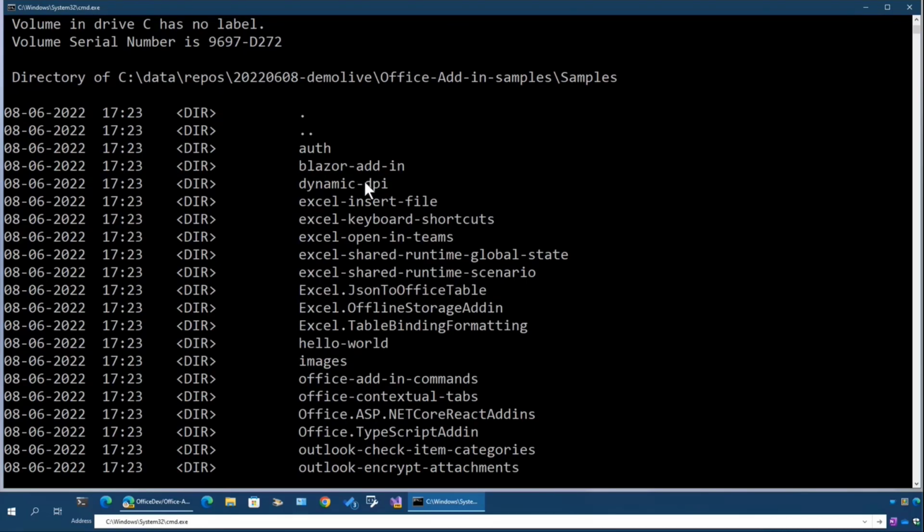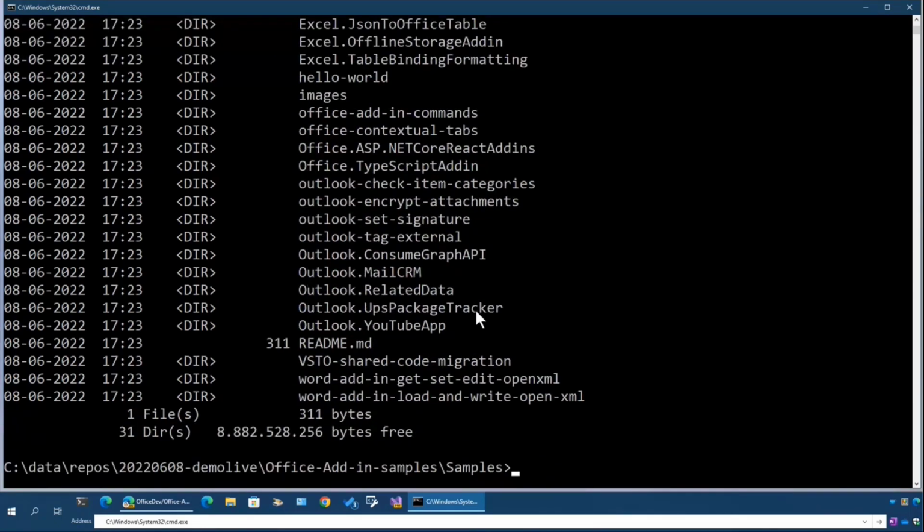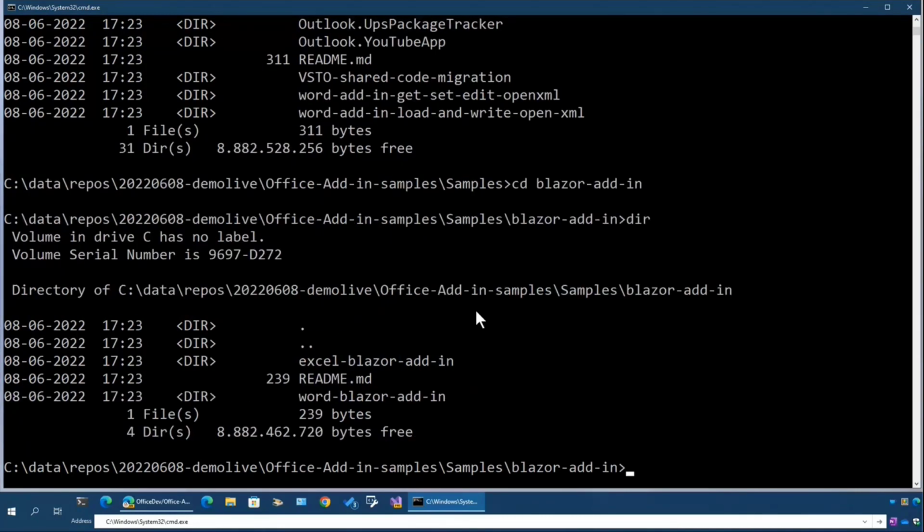A month ago, we deployed it to the root of this folder, but this time, because we now have two hosts, we created a subfolder for this, Blazor add-in. And if you look at that, you now see there's an Excel Blazor add-in and a Word Blazor add-in. So let's start with the Excel Blazor add-in.